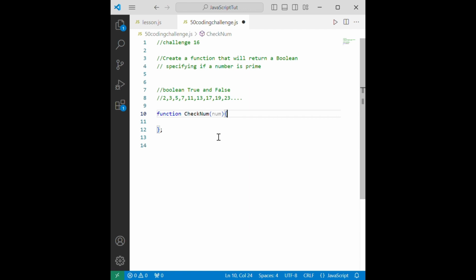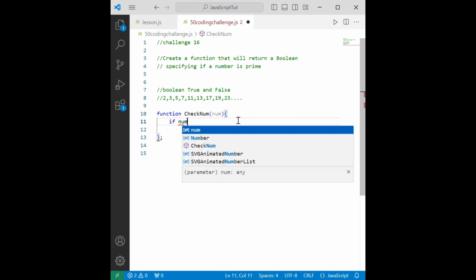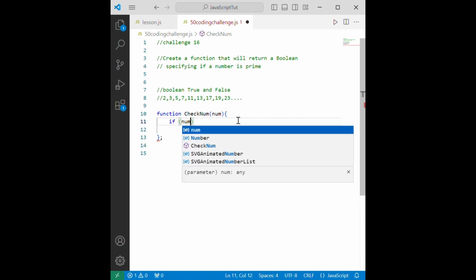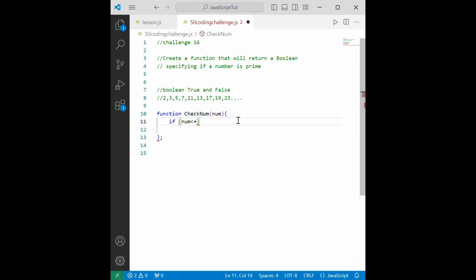So before I check the other numbers, if num is less than or equal to 1, let's just put that there like that. We're just gonna return false here. If that number that they give us is less than or equal to 1, I'm just going to return false with this one. So let's put in there, and we will write return false.